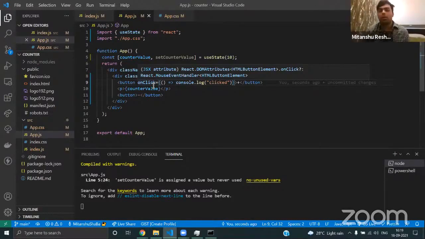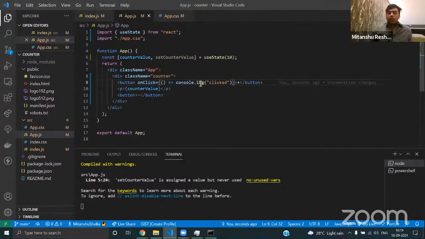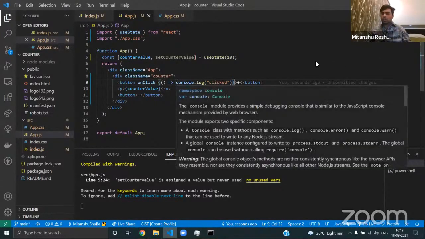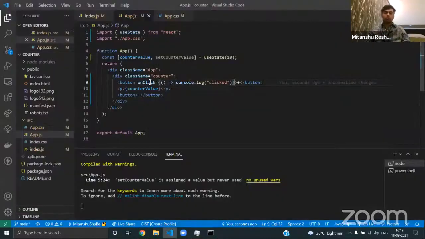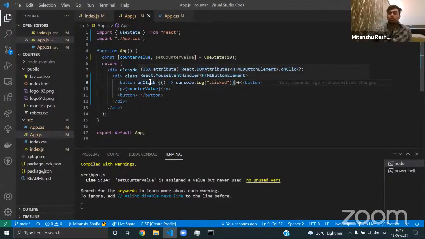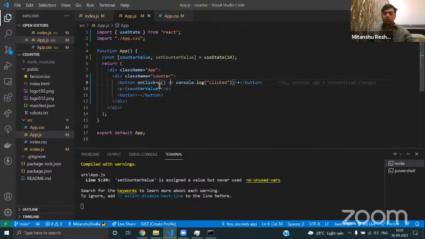Right. So what I did was I gave it an expression. So when I put this thing, you can see initially it ran the command, but whenever I'm clicking it, it's not happening. Why? Because onClick requires a function. It needs a handler. You can see this is some help that my text editor is providing me, that it needs some sort of a handler. What a handler is, it is just a function that is going to be called.